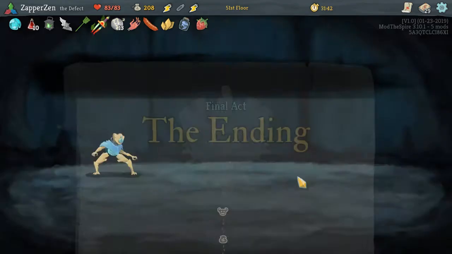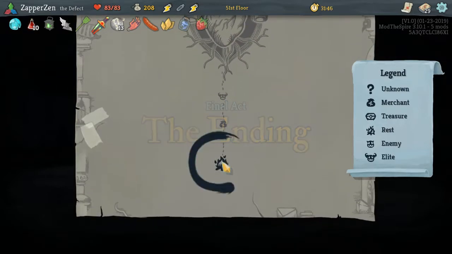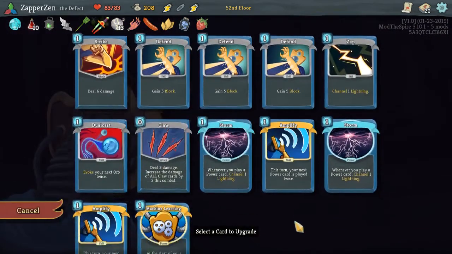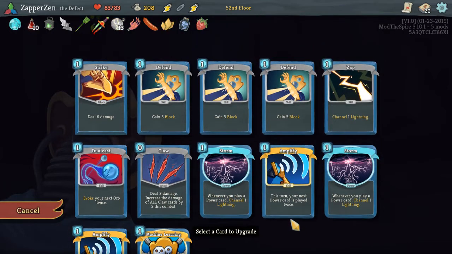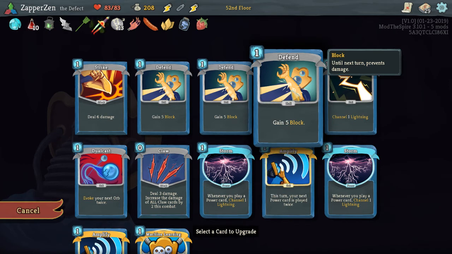My god. I got 13 charges on my super active coin. 39 damage. The consensus on that is not that great. Just gotta be honest, it's not that great. It helped, and I appreciate it. But the over-under, I could have had anything else, really.